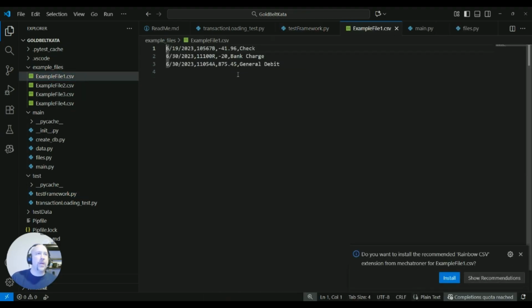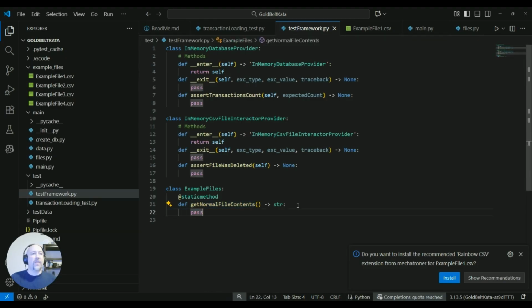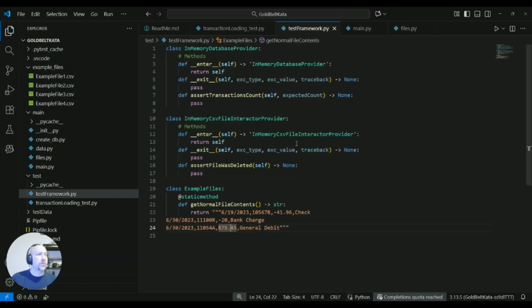That one's pretty simple. Let me open up the optimal one. And I'm just going to copy this, and we will simply return that out. So that's it. That's all we're doing is returning the content straight out. That one's done. That one's easy. So now I've got the contents inside as a variable, and I can run through and do whatever I need to do with the regular code. So now let's move on.